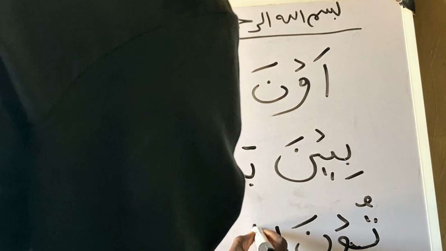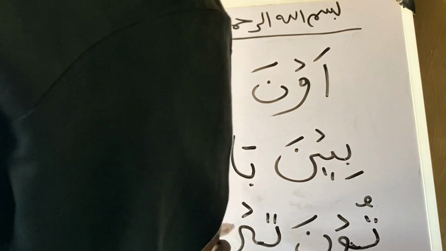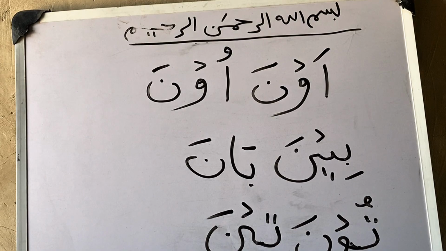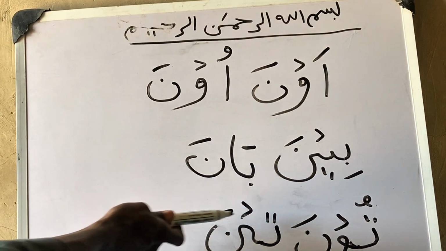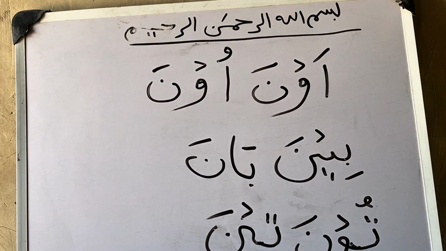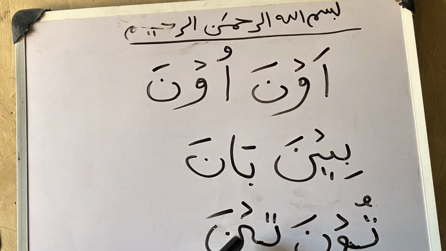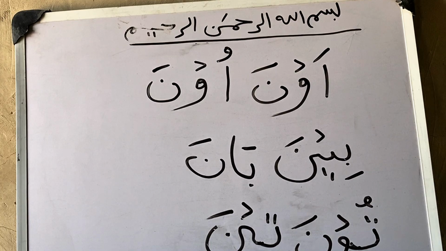Let's do the last example on Ta. Ta Kisrati, Ya'un Sukun, Ti. You can see Ta Kisrati, Ya'un Sukun Ti. Nunun Fatha Na. This is Nunun. Say it. Tina. Tina. You can see it. Now, let us read it. Let me bring something so that we can read it together.